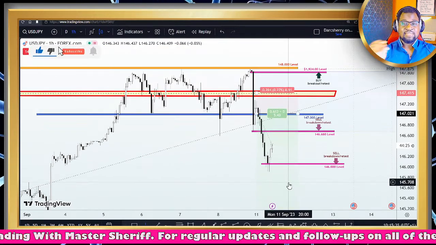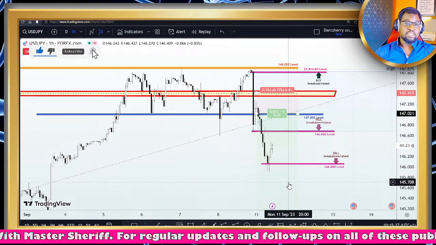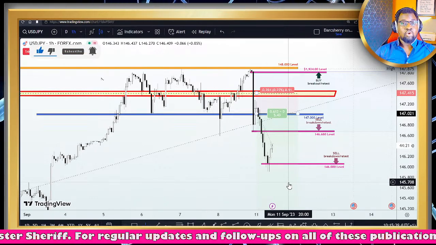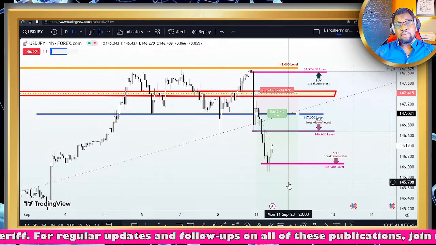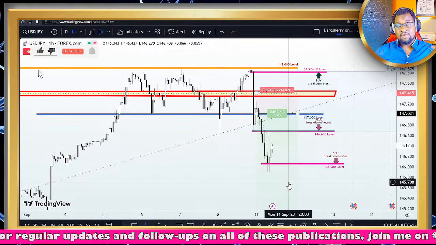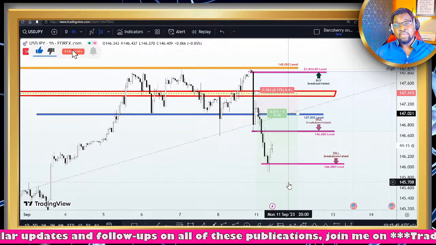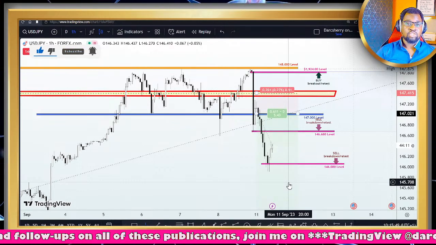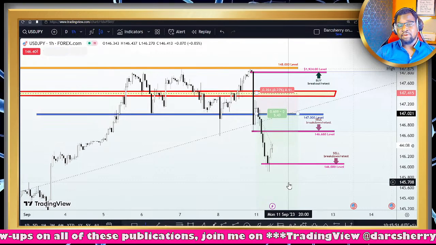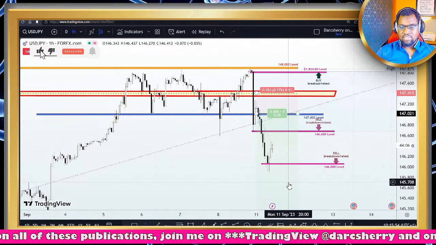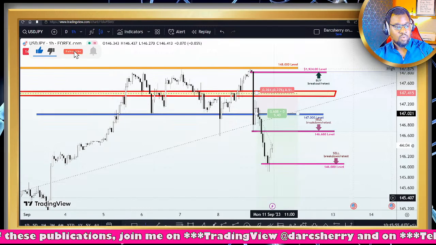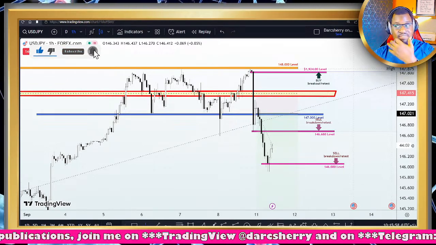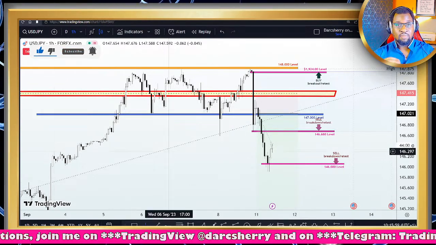USDJPY. At this point in time, I'm not going to be feeling comfortable buying the structure unless a significant pattern comes in that gives us signs that buyers are gradually gaining momentum. And if that happens, of course, I will be sharing that with you on my Telegram platform as always. So these are my views here on the USDJPY. So I do hope I was comprehensive enough in explaining what my ideas are.